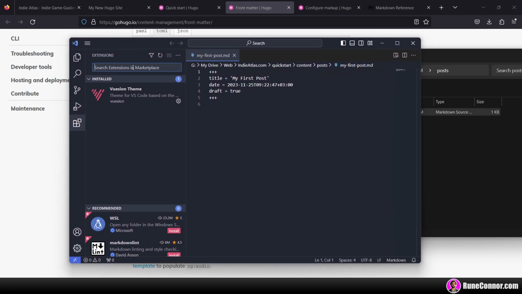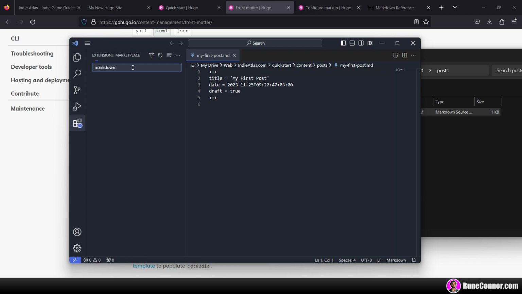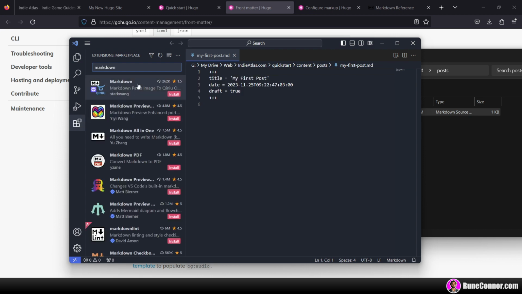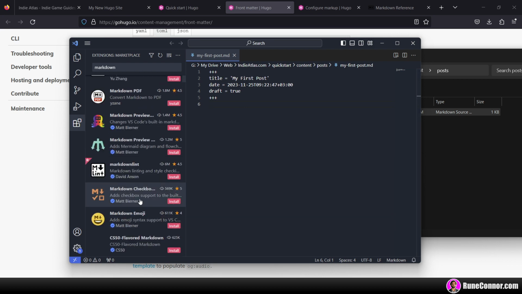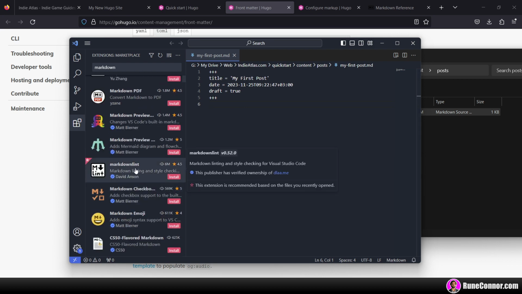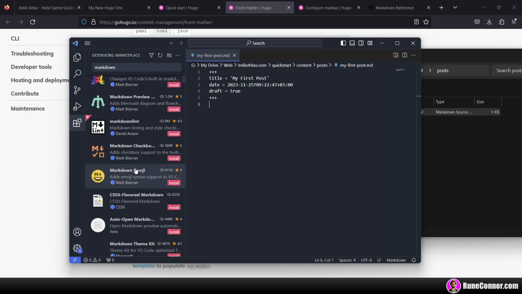Guess not. You may need to download something. Paste Image. Markdown PDF. Preview. Markdown lint. Nice. We could install that.